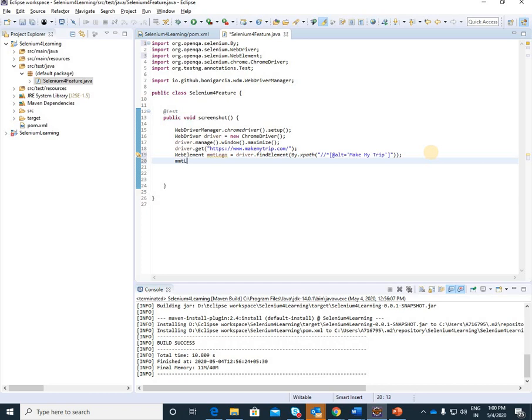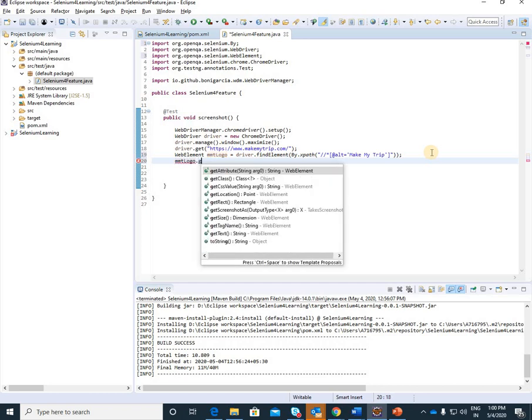So if I want to take a screenshot of this MMT logo, you can see a new method coming over here, that is getScreenshotAs, which will take a screenshot.